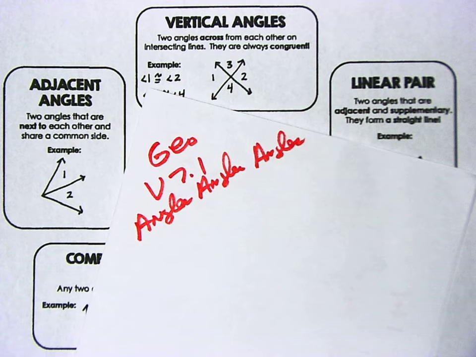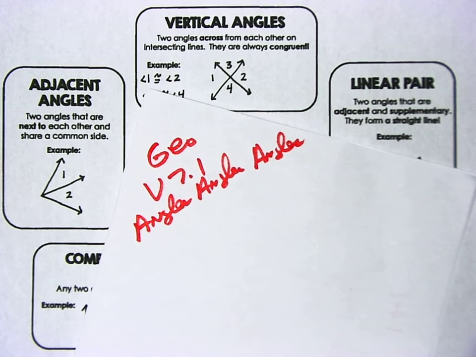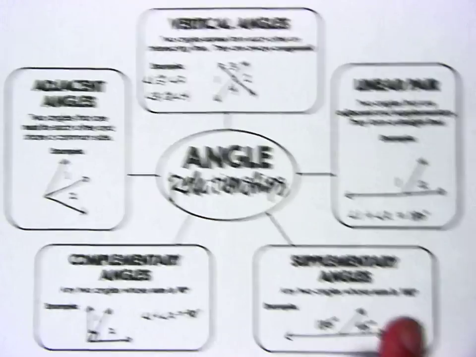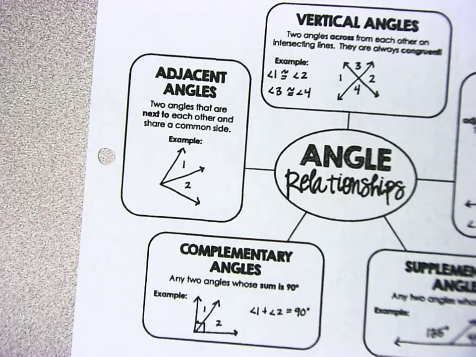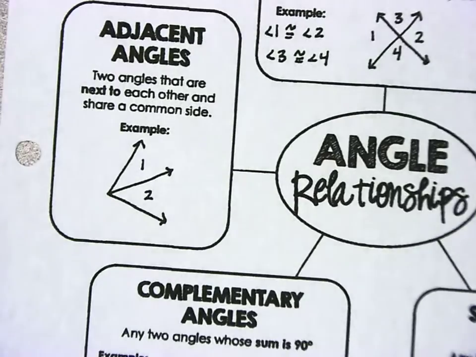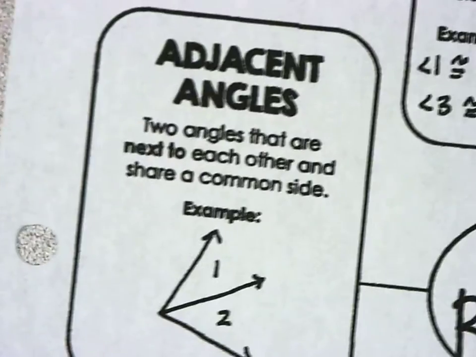All right, video 7.1, geometry. I wasn't very creative. We're just going to call this angles, angles, angles. Boy, is this a lot of vocabulary, okay? So hang in there. You need to print out this sheet. This sheet is 16.1, on Canvas, and this is going to make your life so much easier.